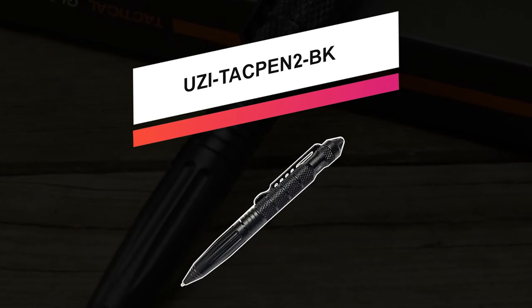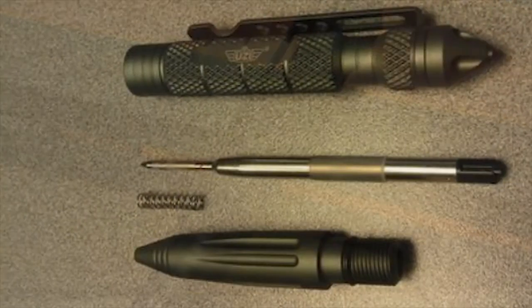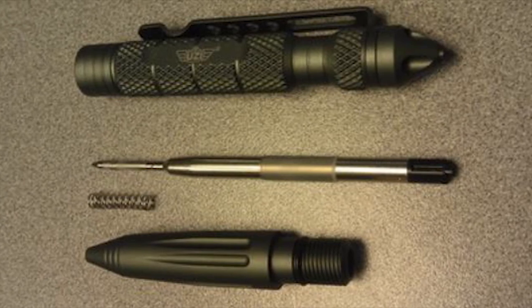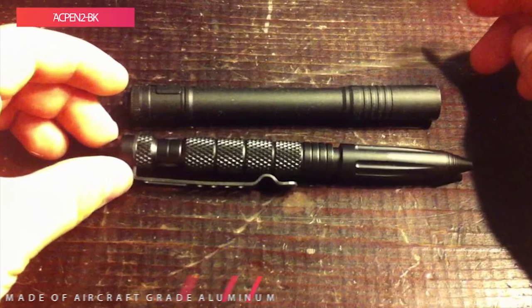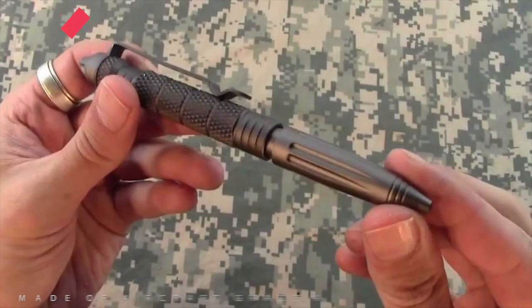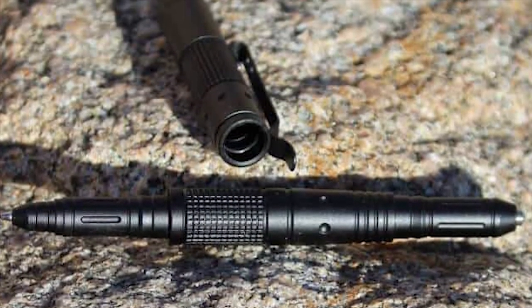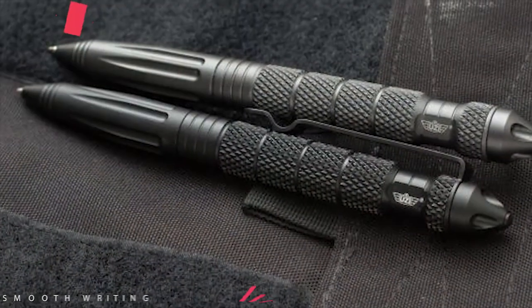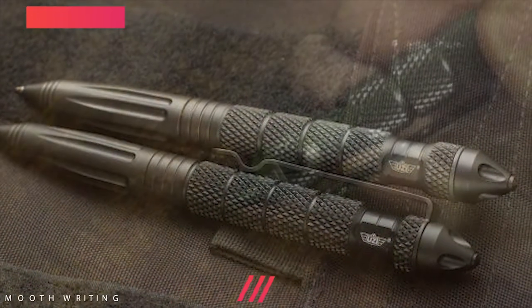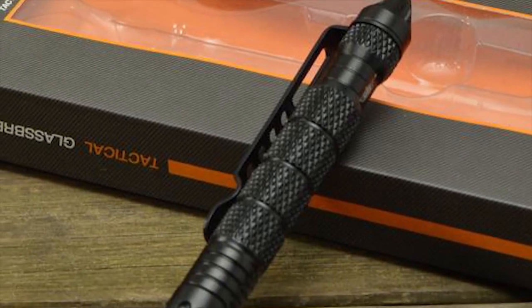And finally, we have the Uzi Tac Pen 2 BK. This tactical pen is made of aircraft-grade aluminum and features an ultra-durable cartridge tip glass breaker for emergencies. If you're trapped or need to get someone out of a vehicle, use the end of this pen as a glass breaker to escape quickly. The pen can be used to write with and is compatible with standard pen refills. Use the pocket clip to keep the tactical pen by your side at all times. Tried and tested, the Uzi tactical pen is both stylish and able to withstand any condition. It's great for creative writers and business executives. This carbide tip glass breaker tactical pen is easy to use in case of an accident and is a tremendous stylish EDC that any man can carry.